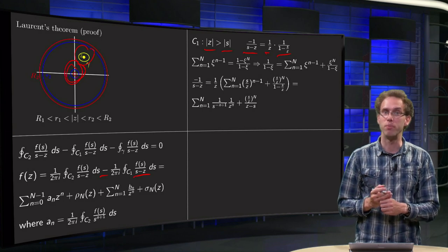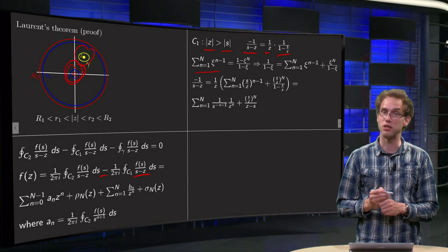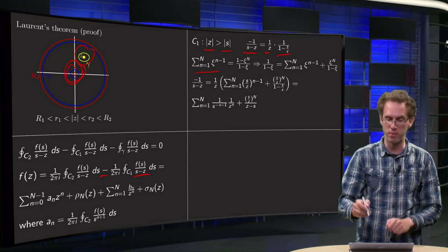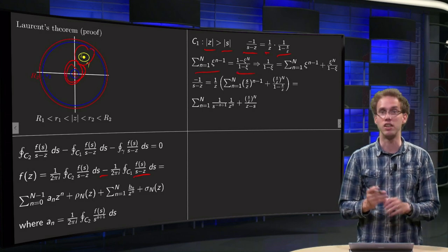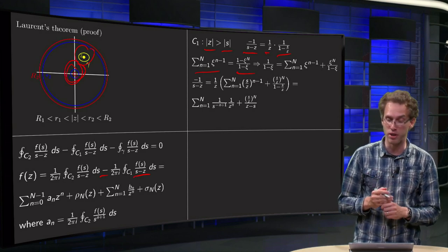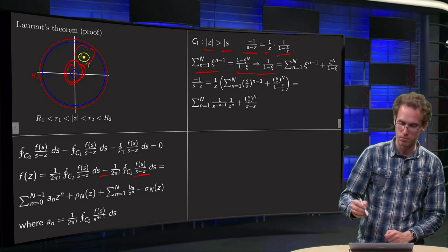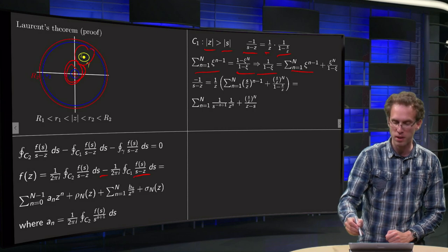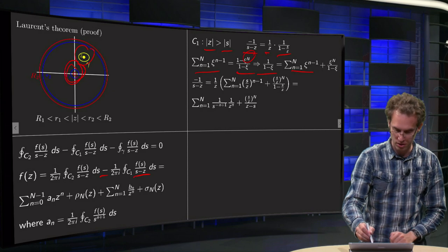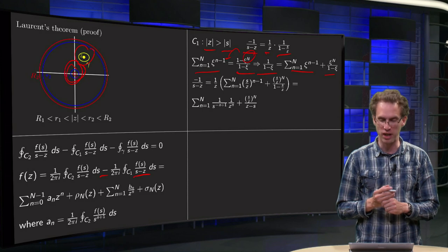And now we use this familiar trick with the geometric series again. Sum n from 1 to capital N of ξ^(n-1) equals (1 - ξ^N)/(1-ξ), like this. That's always true, only working of course if this ξ is smaller than 1 in norm. So we can solve for 1/(1-ξ), it is your sum, and then you are left with this ξ^N term, bring that to the right, like this, so you have left ξ^N/(1-ξ).